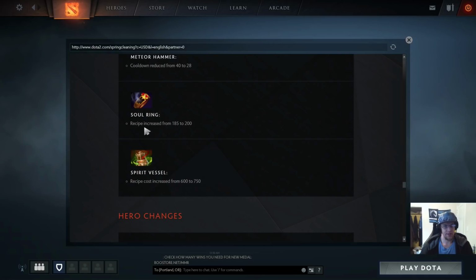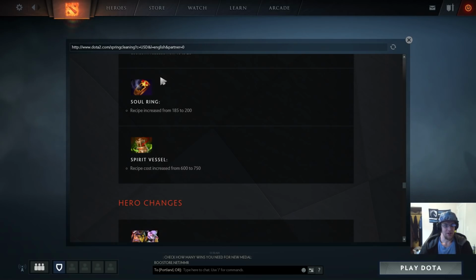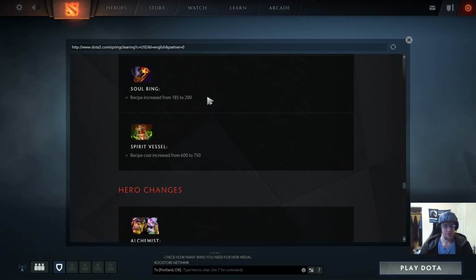Soul Ring has been slightly nerfed. This item is too good. You should be buying it on almost every single hero, I think. The strength is super good for supports. The strength is good for strength heroes. The mana is extremely good. And just the build-up in general is very good for this item. This nerf doesn't really do very much. Just makes it slightly more expensive.